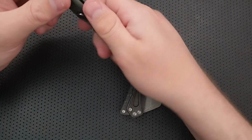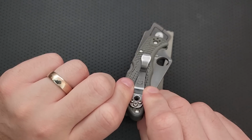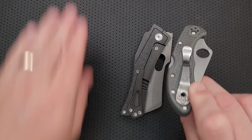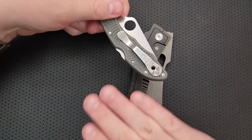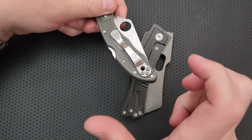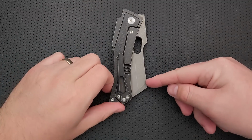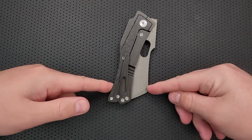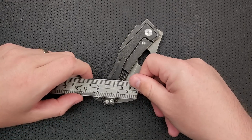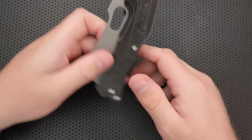On your average pocket knife, the part of the knife that is closest to your pocket tends to be relatively thin, right? This allows the knife to only take up a very small portion of the space as you're reaching your hand past into your pocket there. You want it to not take up a lot of the space that you have at the top of the pocket. This guy is the opposite of that, right? This has this really big, wide area right at the top of the pocket there. It is solidly taking up easily 2 inches at the top of your pocket there. If you got big old pockets, it's not a problem, but it could actually be a concern for some.